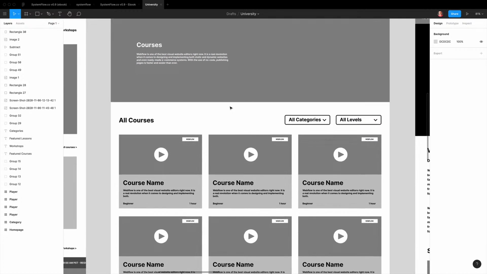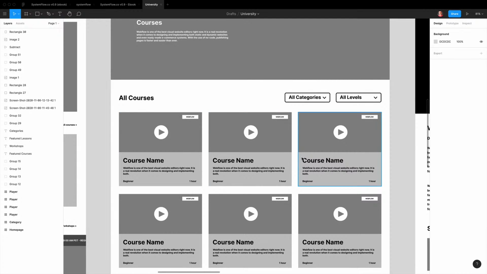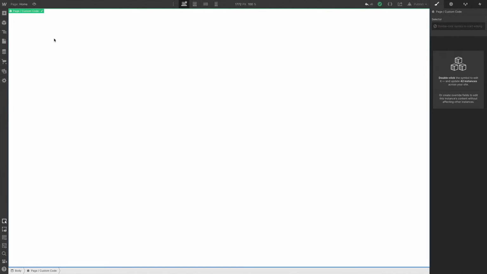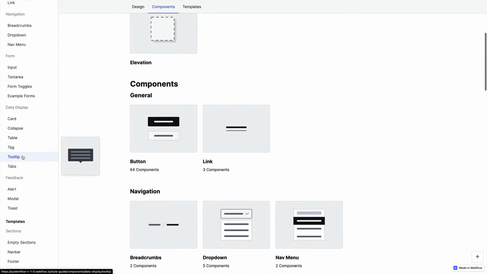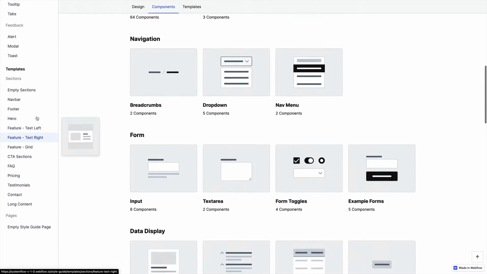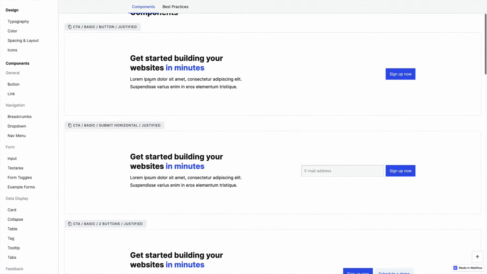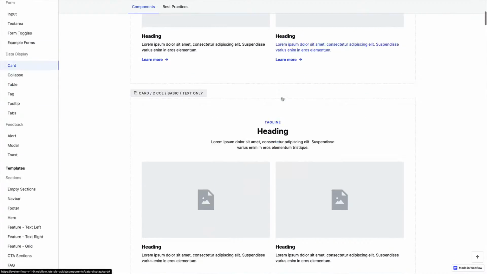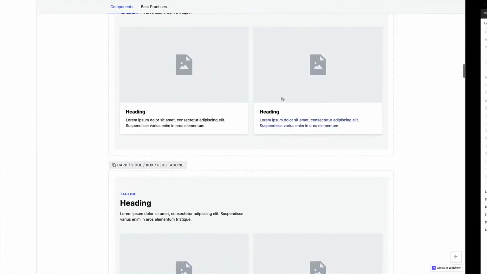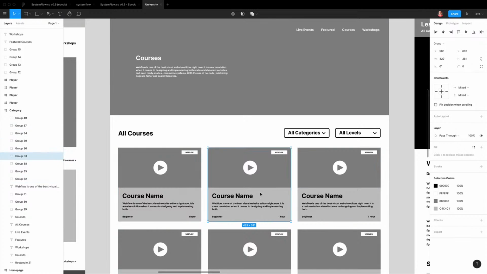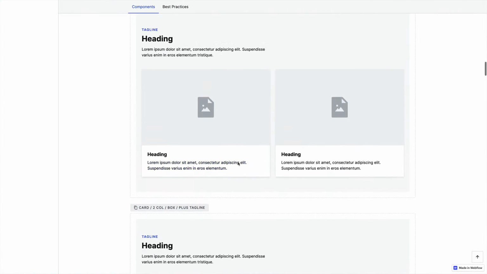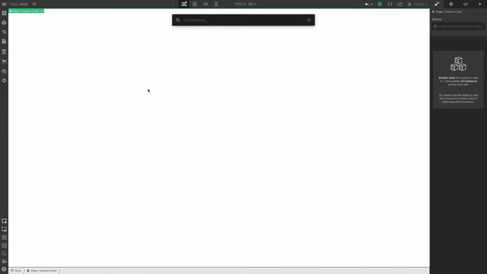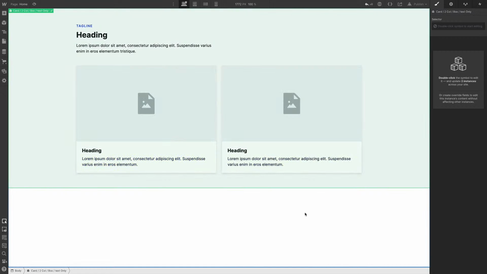But then again, we have something that you just have to tweak a little bit, or maybe use a ready-made component, for example, for cards here and for this hero section. You'd want to go to documentation and then scroll for, let's say, this CTA section, and you're going to find a pretty similar thing in there. Or you want to use our card section, and then search for the cards that will be appropriate for the design of these course cards. And if you find something that you want to use, you simply click on the name of this element, then go to Webflow, Command E and Command V, paste it with Return, and that's it. This is how you can start.